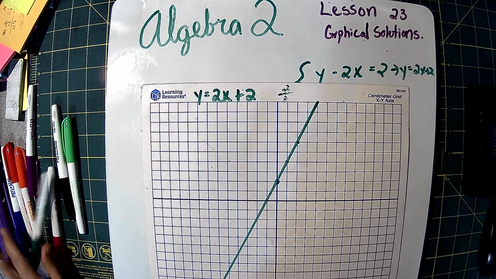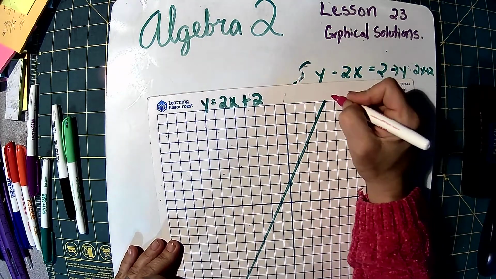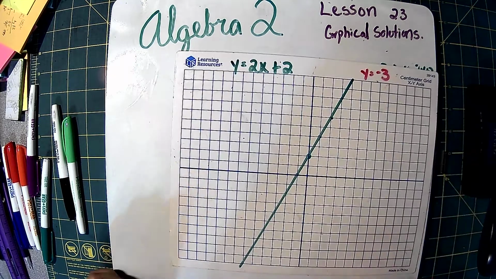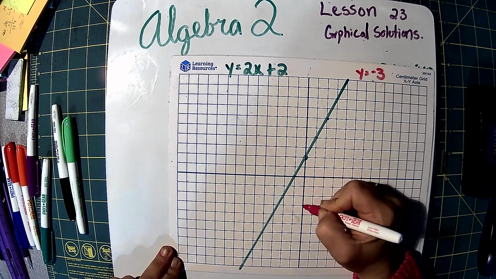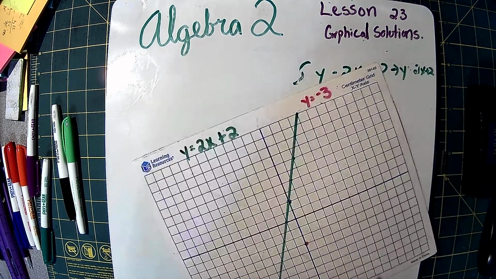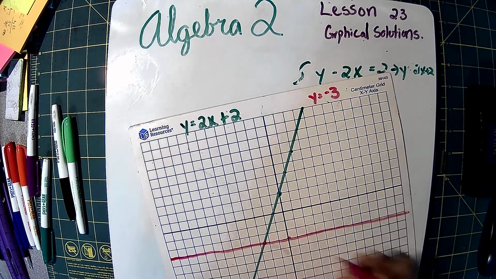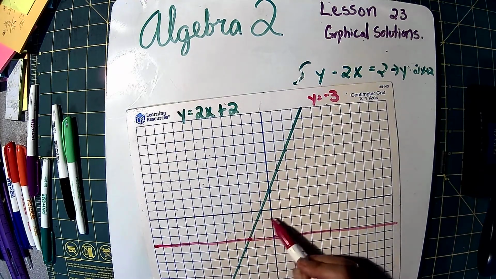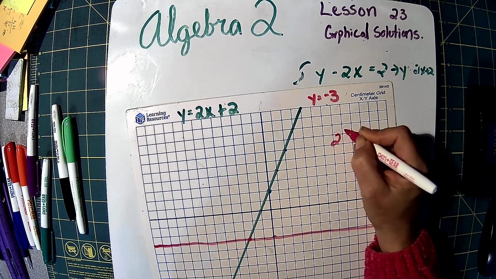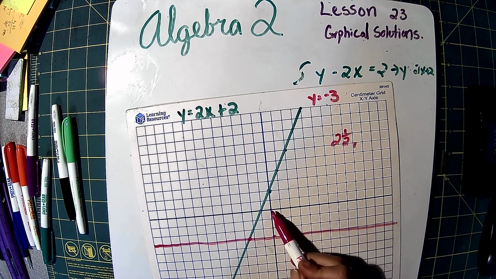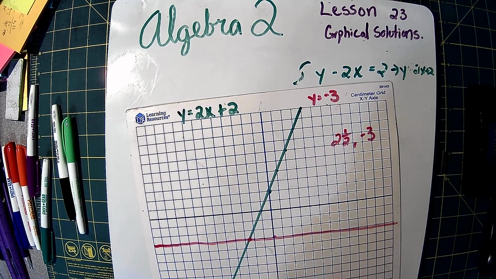And then the other one, I'll use a different color, was y equals negative 3. So y equals negative 3 means that our y value is going to be 1, 2, 3. And we're going to graph that one just straight across. All right, so they're meeting somewhere right here. So we know that our x value is going to come first. That's how far backwards do we go? We went 1, 2 and a half maybe. So we're going to say negative 2 and a half for x. And then our y value, we went down 1, 2, 3. So negative 3.